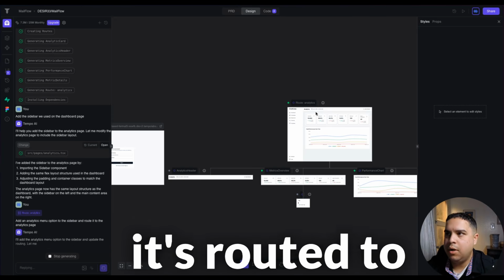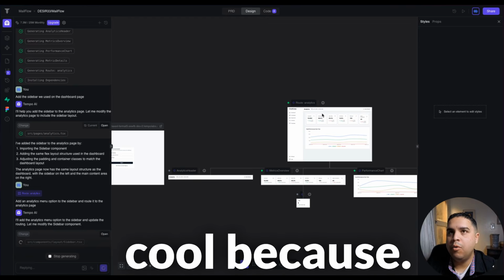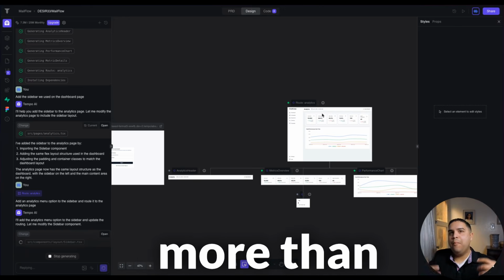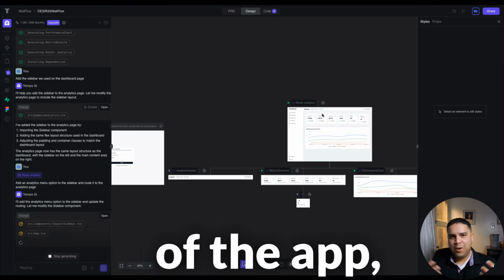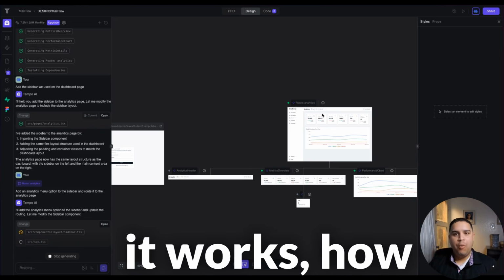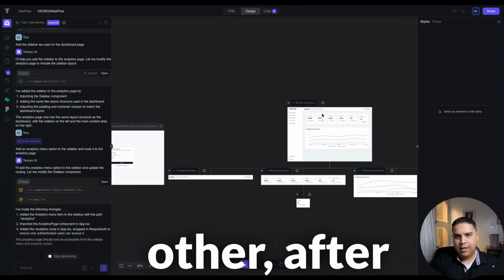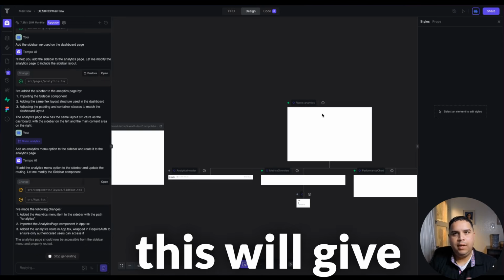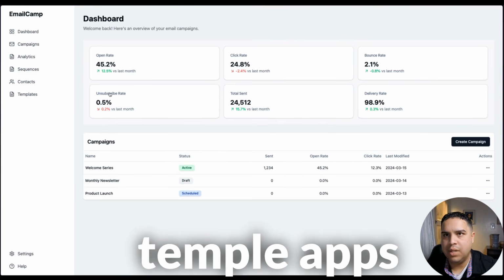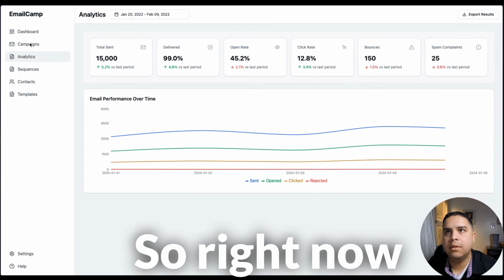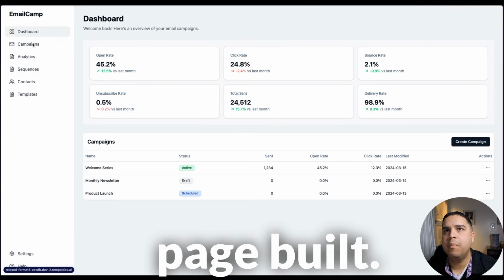We're going to make sure it's routed to the analytics page. It's pretty cool because I'm actually giving you more than probably what you bargained for. You're getting the full preview of the app, exactly how it works, how I'm making one feature work after the other, and hopefully this will give you a better idea of how you can use Tempo Labs to build your own project. So right now we have the dashboard and the analytics page built.